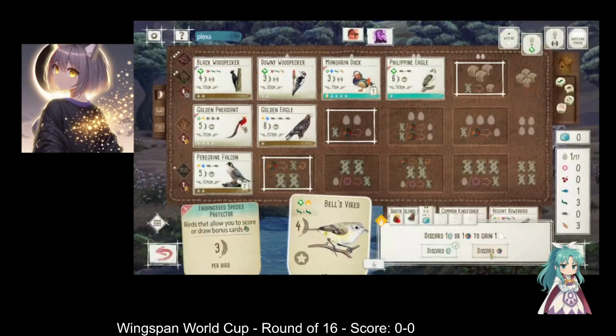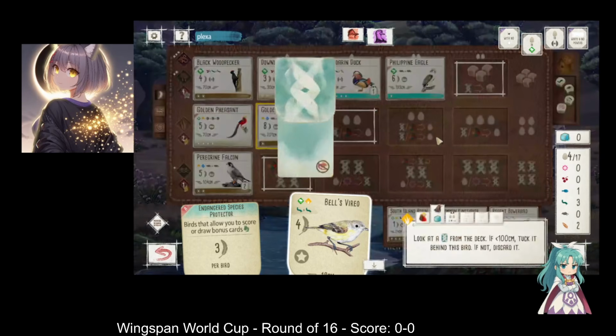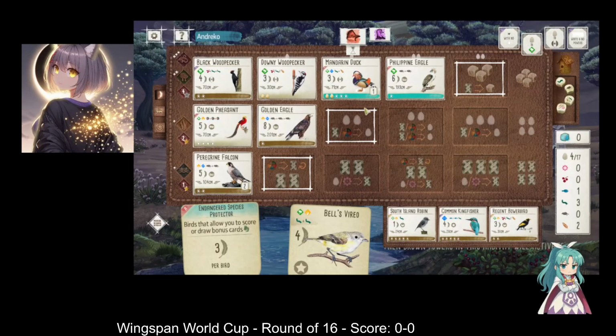Yep, white throat goes in. Then I think we must discard anything. Fish, seed. I mean, seed's probably fine to get rid of. It really doesn't matter. And the golden eagle misses. So, yeah, okay, great. Nothing's really going our way. That's very unfortunate.